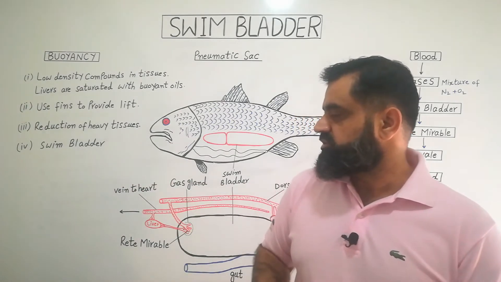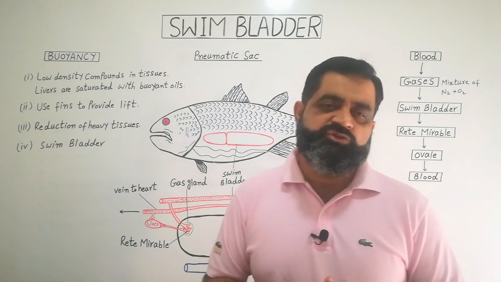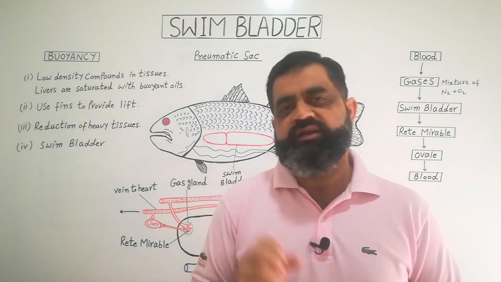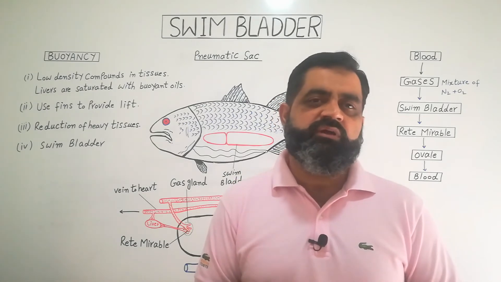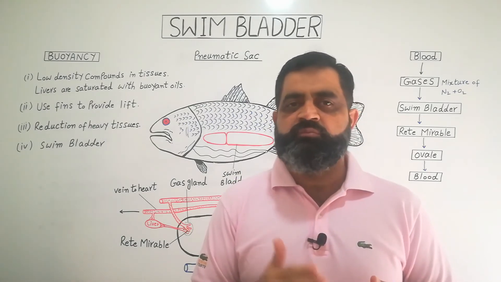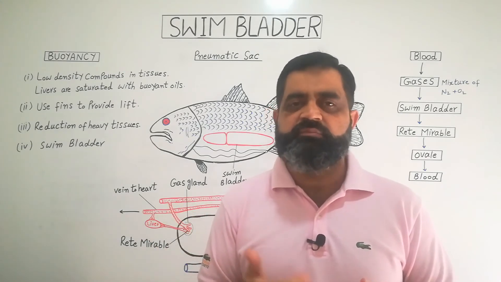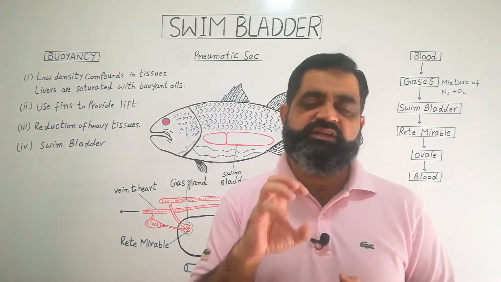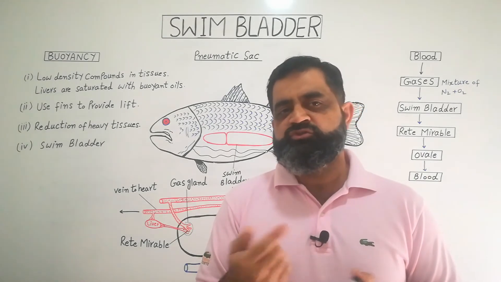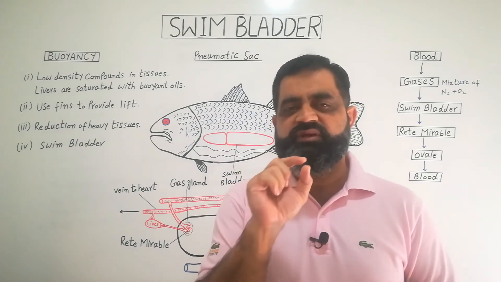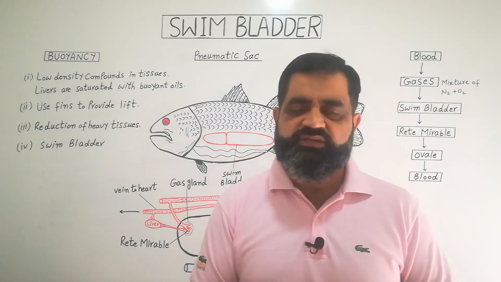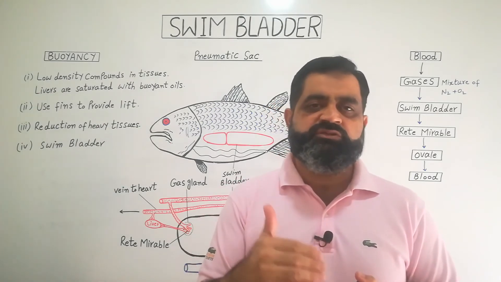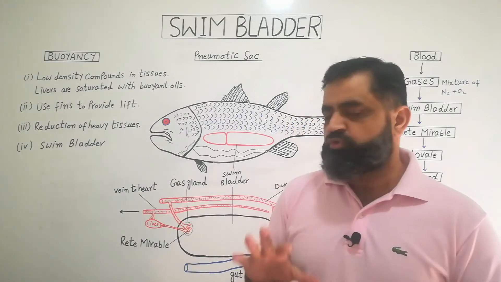The third adaptation is reduction of heavy tissue. Most fishes have reduced their heavy bony skeleton into lightweight bones. You can compare fish bones with the bones of other animals like mammals and birds. Birds also have lighter bones, but mammals have heavy and dense bones. Fish contain very small and very thin bones, almost like spines. This helps fish reduce their weight and density so they can float easily in the water.